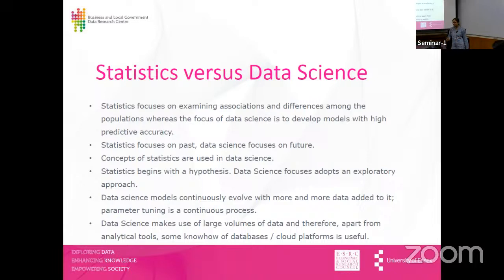And we may argue that if you are using an NFHS data set or an NSSO data set, once upon a time, even I thought these are huge data sets, but then I saw even bigger than that. And that is what the next slide explains. But considering the sheer volume of the data set, it is better to have some knowledge about the cloud platforms and making use of AWS or Azure databases to extract that data.